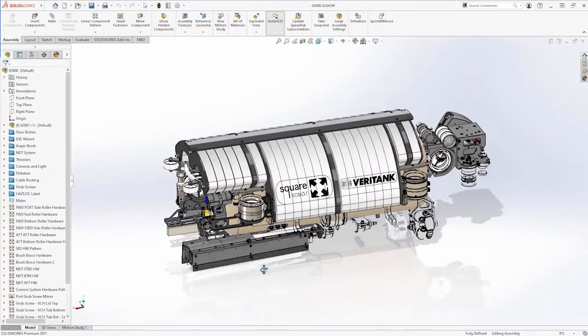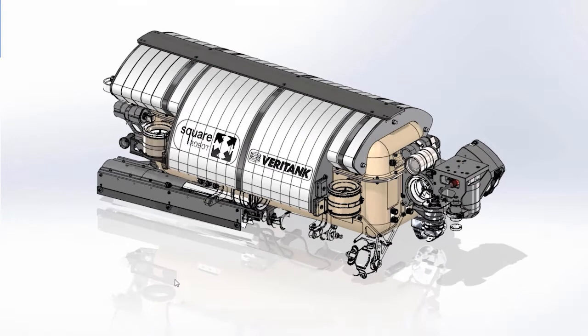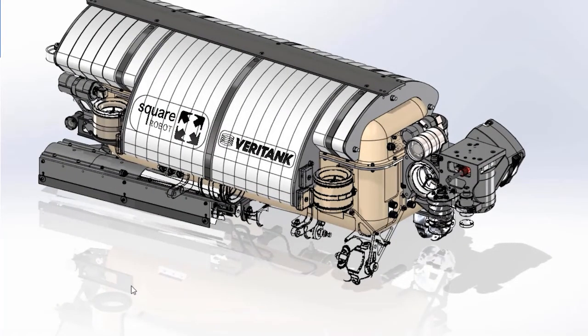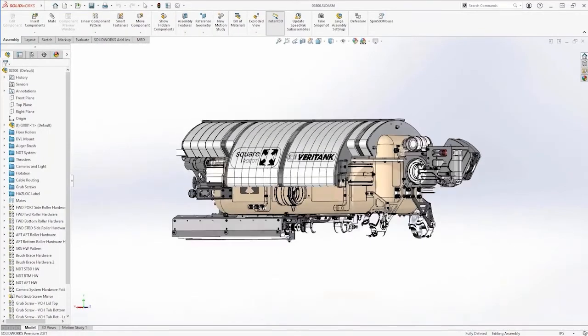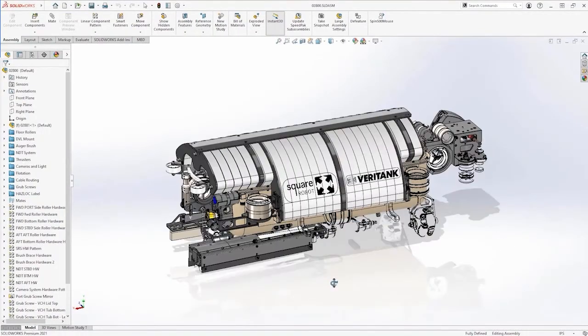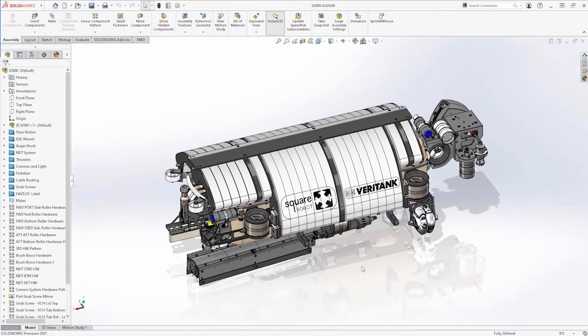2021 has also introduced occlusion-based culling. What that means is that if something is not visible in the view, it doesn't get fully rendered. Here it's been paused, and you can see what it looks like. This is what it would have looked like before when we were on the other side. We're going to unpause it. And now everything comes into focus, but the back side, everything you can't see, would now not be fully rendering. This will give you huge gains in large assemblies because you only use your graphics card where you need it.